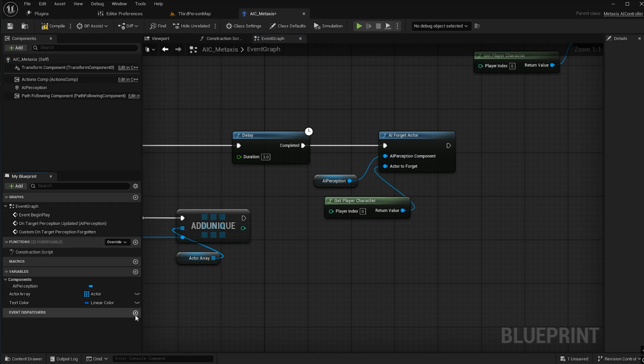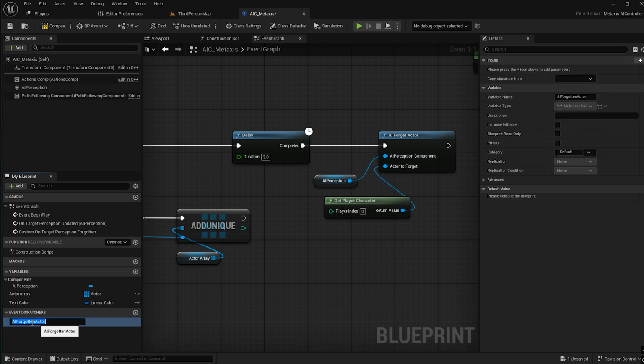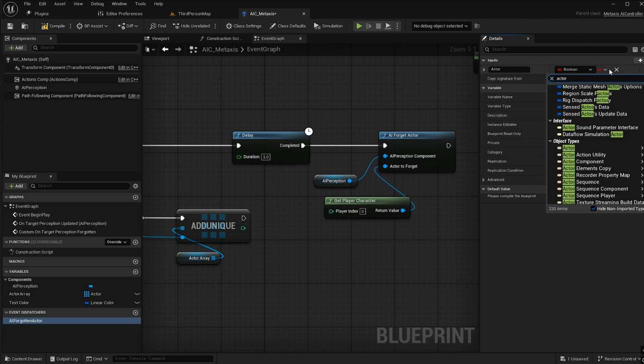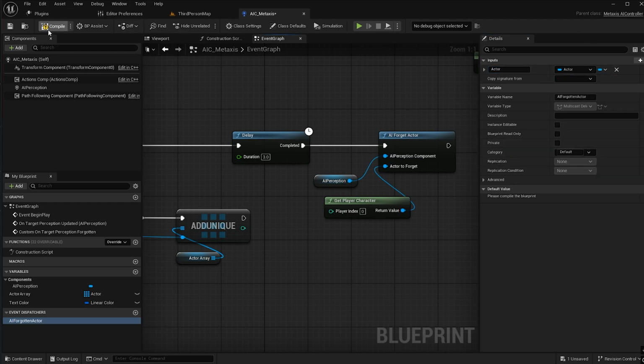I'm going to create a new event dispatcher and I'll call this AI forgotten actor. With the event dispatcher selected, we go over to the details panel, and up here where it says inputs, I will add a parameter and call this actor and change the parameter type to actor object reference and then compile.